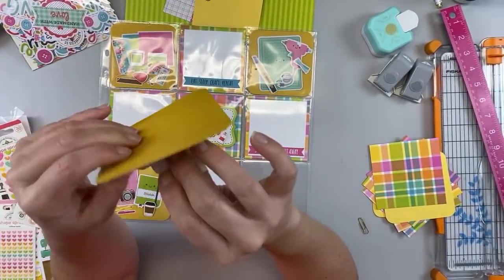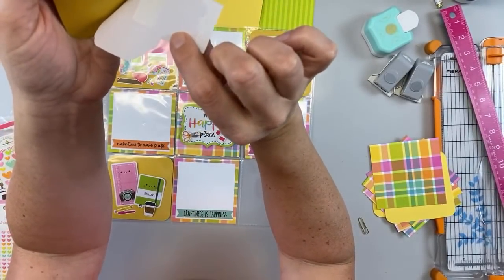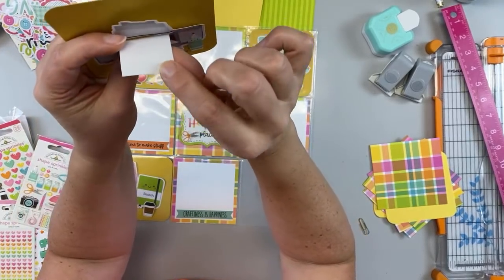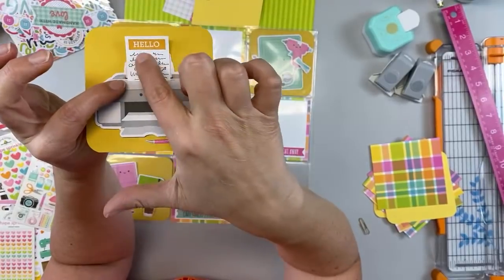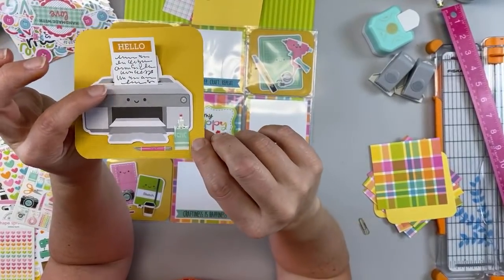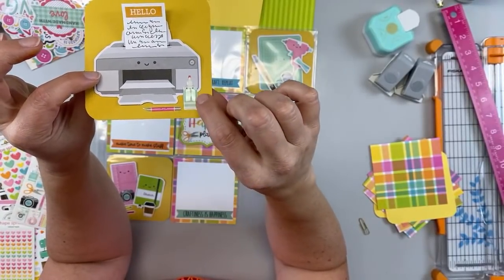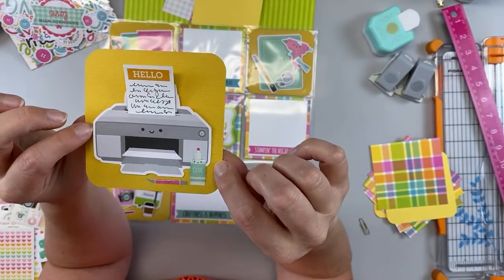Maybe I can't. Can you see what I did? So I sliced with my X-Acto knife and a ruler a little piece on the top of the printer, and then I put this in there. And then I put a sticker on top that says hello, and then I fake wrote on it. You could write real words, but I faked it, okay? So that it was printing journaling out. And then there is a little glue gun and an X-Acto knife on the bottom. So for that one, right?